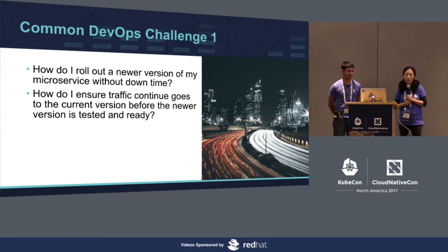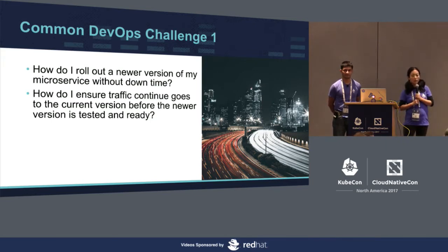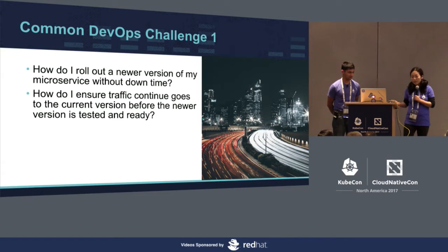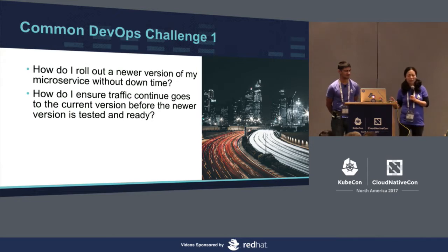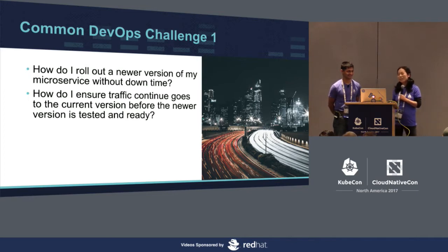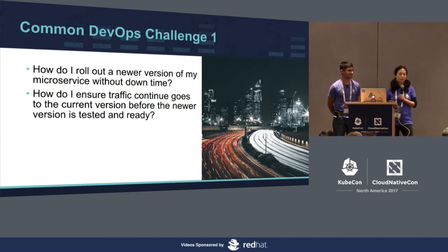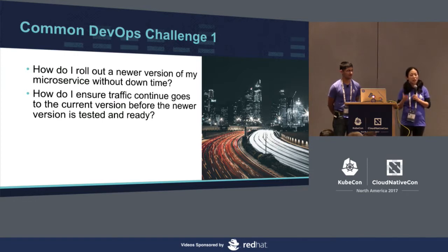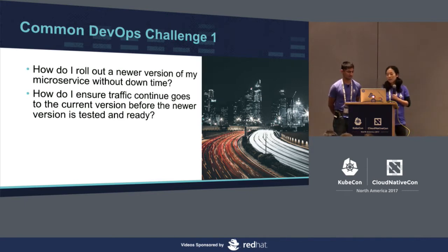The biggest challenge, number one, is: how do I roll out a new version of my microservice without any downtime? And how do I roll out a newer version without impacting my existing microservice? I want to have the new version. Like I've been telling Mandar, with BookInfo there was one thing I really don't like — the red star. As a Chinese person, I have an issue with red because red means I hate you. We recently did a new version of BookInfo and changed it to Istio blue — you saw both of us are wearing Istio blue — with a heart shape. So how do you have a new version rolled out, but still continue to have your users working on the previous version, and not expose the new version to anybody else? That's the biggest challenge, number one.